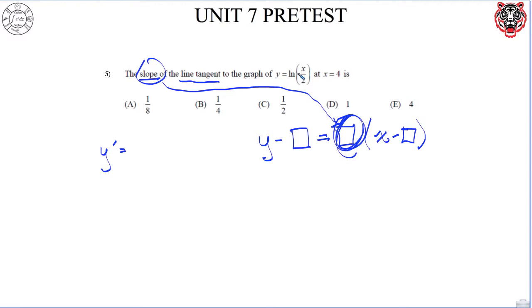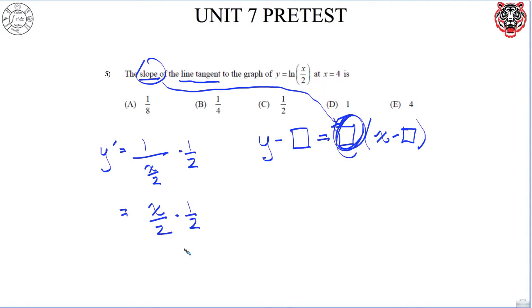And this is simple: derivative of the outside times derivative of the inside. So the derivative of the outside is what? 1 over x over 2. Exactly. And before I simplify, then I do the derivative of the inside, 1/2, times a half. Perfect. So now I need to simplify this. When I do 1 divided by anything, that's really the reciprocal of this. So that's equal to just x over 2 times 1/2.